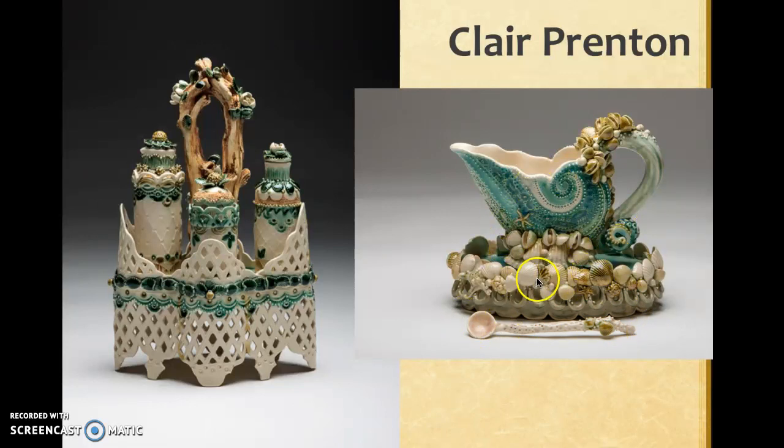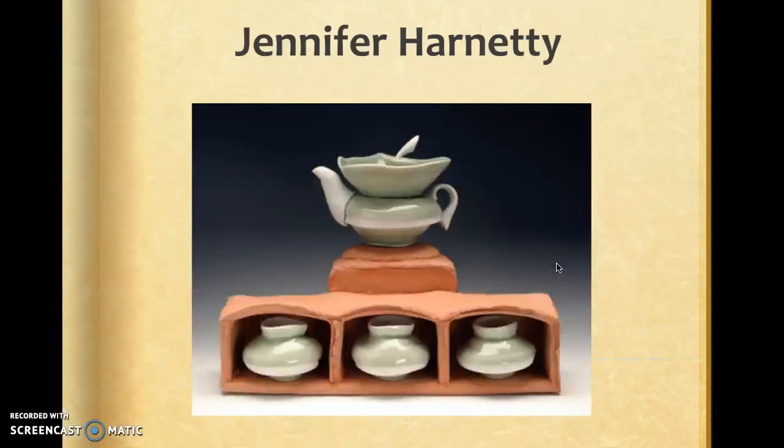Not quite there, don't have enough objects, but you can see these can get really wacky and crazy and expressive. You could combine potentially one of your other creative problems with this creative problem by doing decoration that is suggestive of something else. Jennifer Harnetty I included here simply because she's really thought about the display for these things.